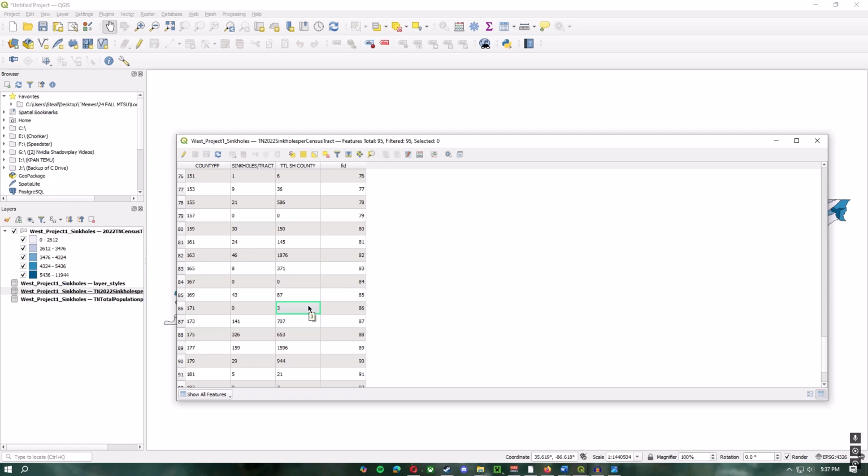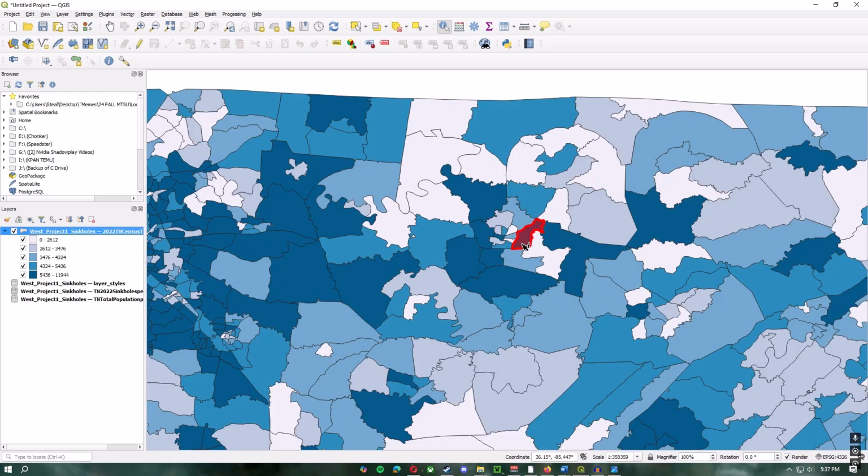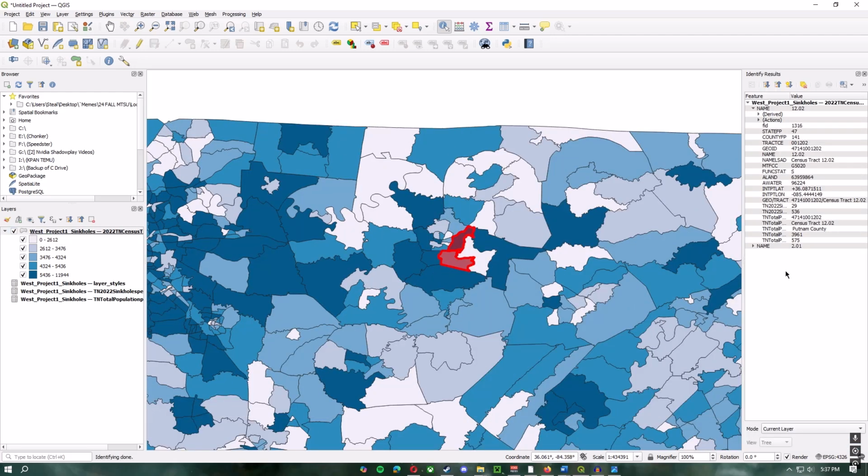Because if you use the Identify Features tool in QGIS and you click on any of the census tracts, you can see the total population in the census tract, the margin of error of population in the census tract, along with the sinkholes per census tract and the total sinkholes per county.